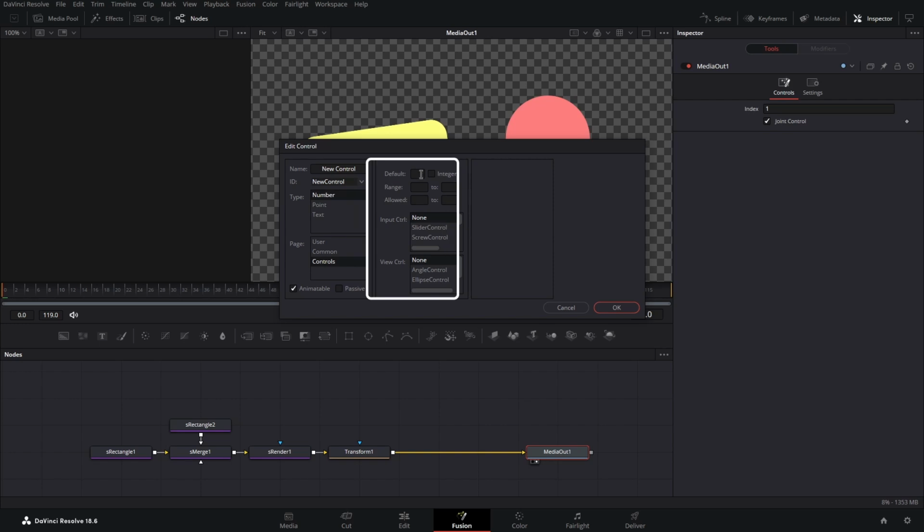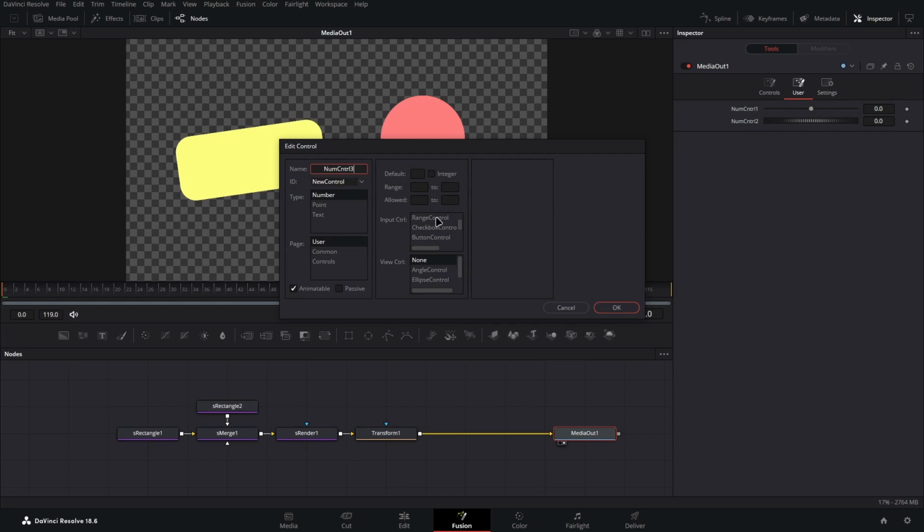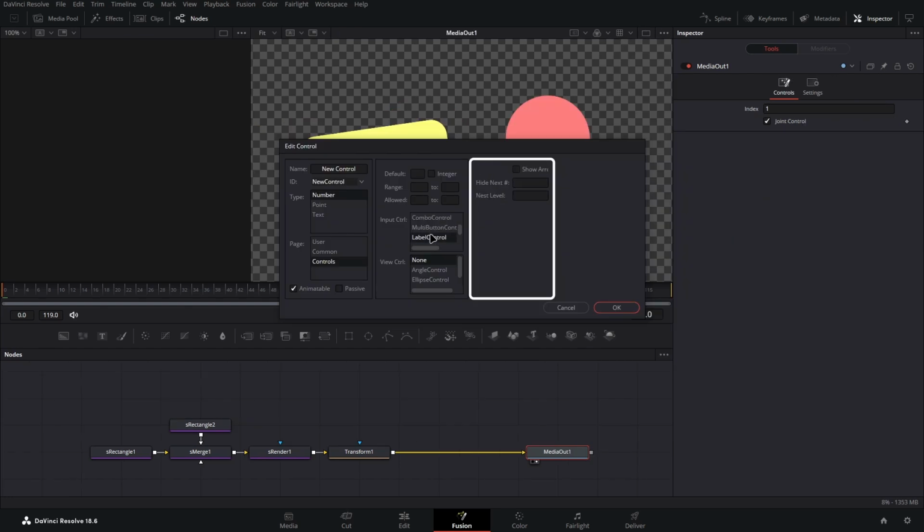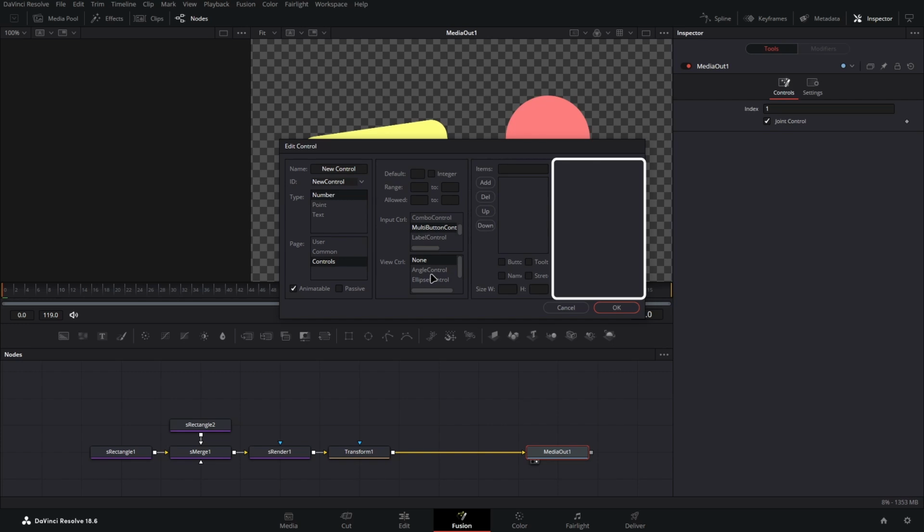Then in the middle column we have our default settings and controls for how we control the value we choose on the left. There are many different options and combinations here, so I'd recommend experimenting and finding the best options for your own scenarios. However, I will look at a few options later. On the right hand column you have extra controls for your input control on the left, and on the far right, not in an outlined column, you have the options for the views controls.